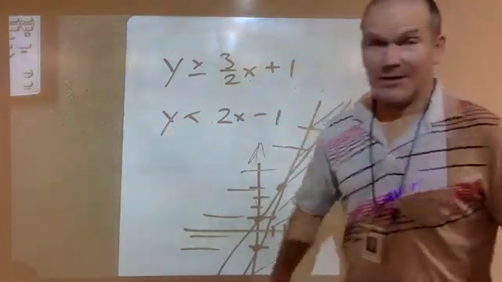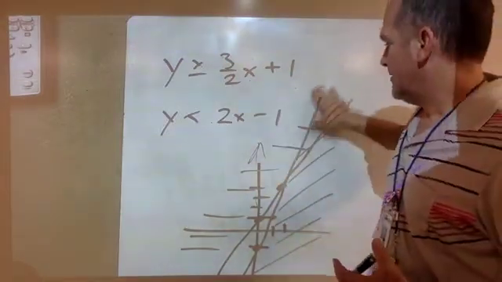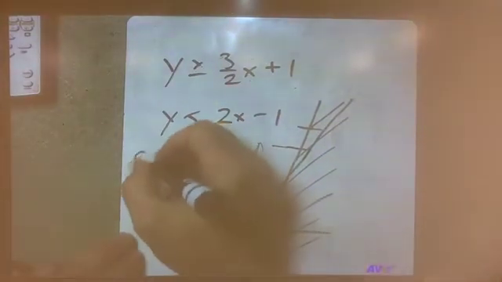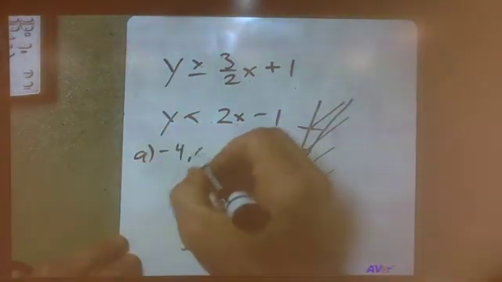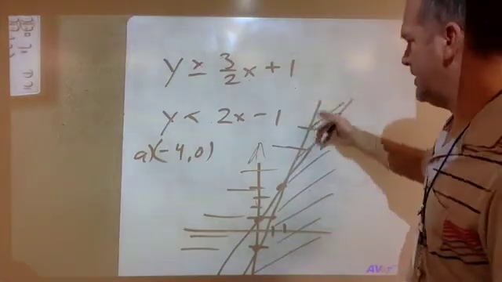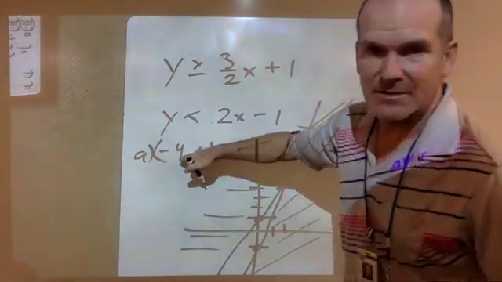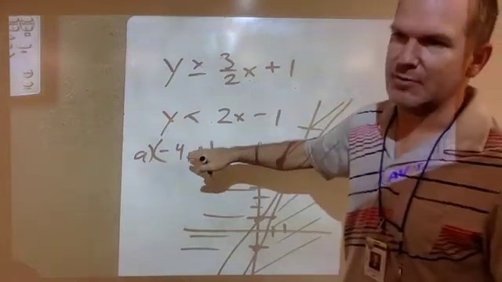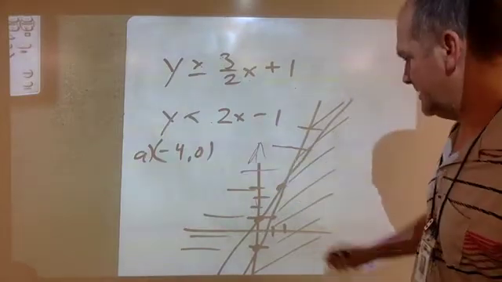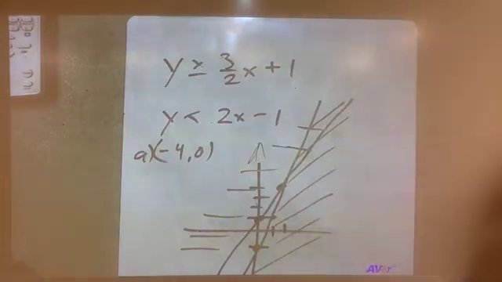Now, another type of problem that you're going to run into is real similar to this. It could start off all the same, but then your choices will be ordered pairs. All right, so choice A might be the point -4, 0. Well, what's that supposed to mean? How are you supposed to know if -4, 0 is the right answer when you've just got a shaded region up here? Well, what it means is they're asking you, is that point in the shaded region? If you were to plot that point, is it in the shaded region? If it is, then that's a potential answer. Well, -4, 0 is way over here. That is not up in this shaded region, so that would not be correct.